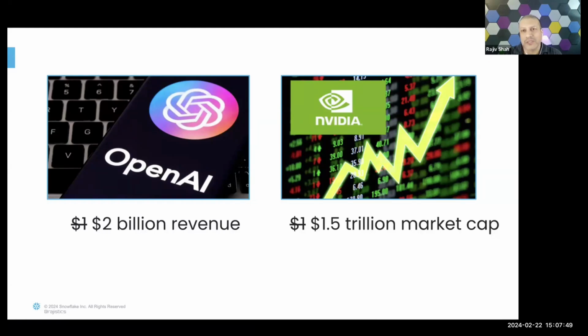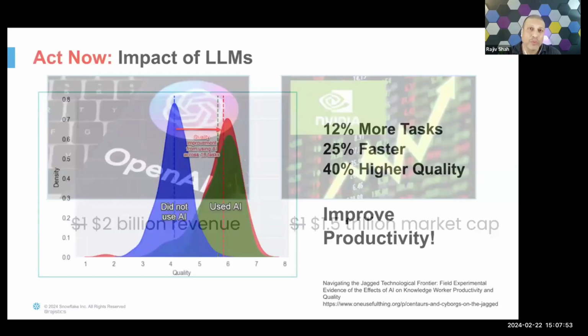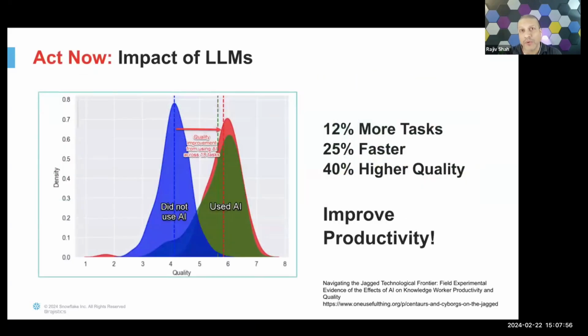Now, when we start talking about this stuff, I also like to point out that it's a very real phenomenon. We've had some early research looking into the impact of these large language models. If you give people in the real world these tools, the research is saying it does help in tasks. It'll improve their productivity, let them do more tasks, work faster, higher quality. I'm sure some of you have felt this yourself if you've been using these tools as well.